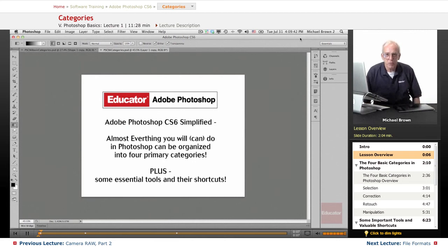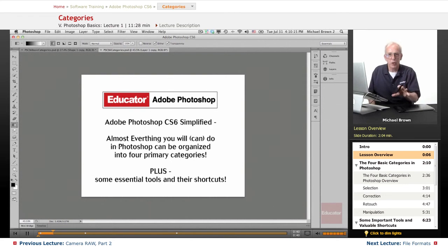We're getting started here on Photoshop, and you may be just a little bit apprehensive, but I want to assure you, although I said this earlier, that Photoshop is a very large program with a lot of stuff, it's really fairly easy. And I have taken Photoshop and simplified it, and almost everything that you will be doing or can do in Photoshop can be organized down into 4 primary categories.